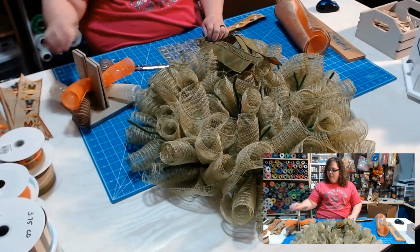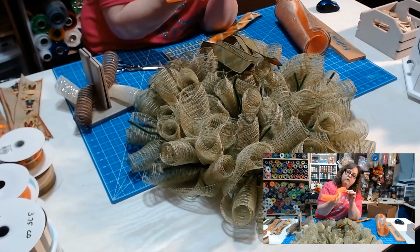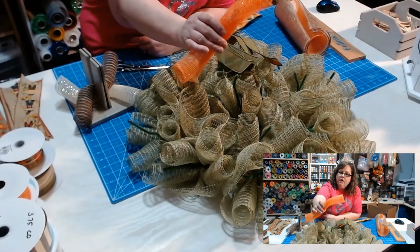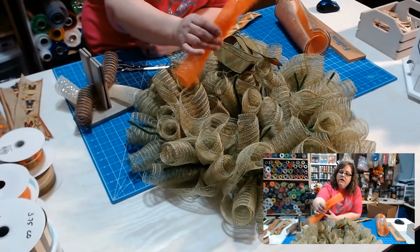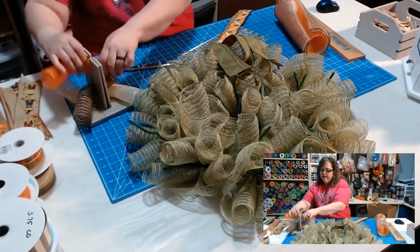But see how mine's probably only done about 2.5 times around, cutting it 10 inches. And then it poofs out a little bit after I let go of it. So try rolling them, and I'm no professional, I'm not, but try rolling them a little tighter and see if that doesn't help.